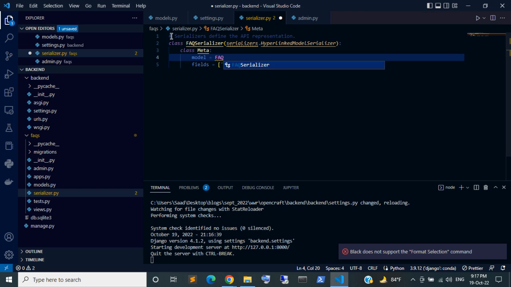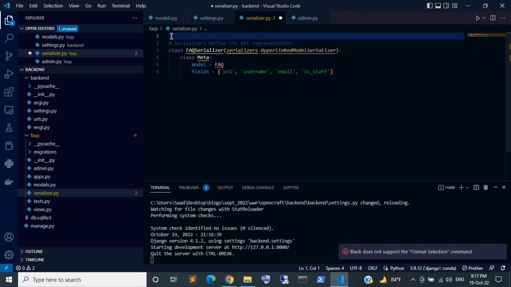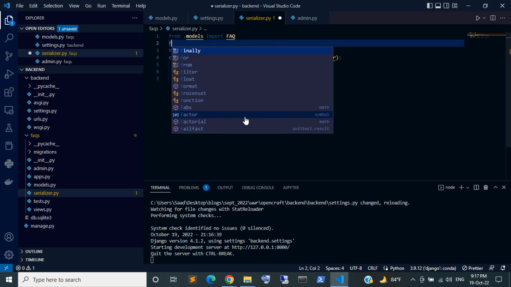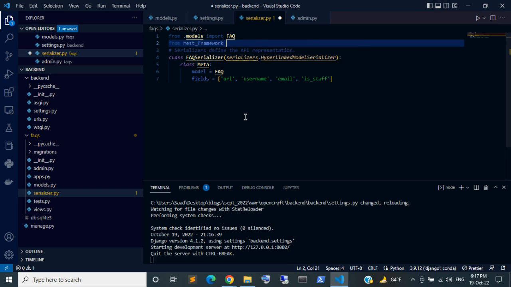Let's import this from .models import FAQ. Alright, and we need to import our serializers: from rest_framework import serializers.